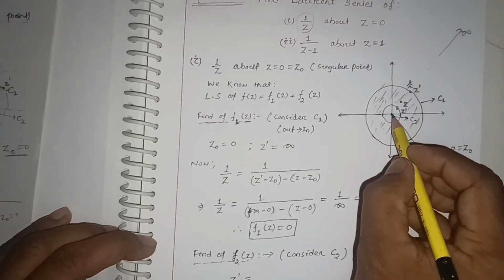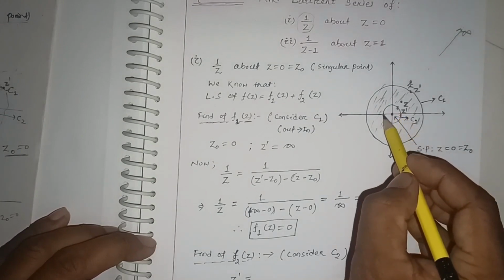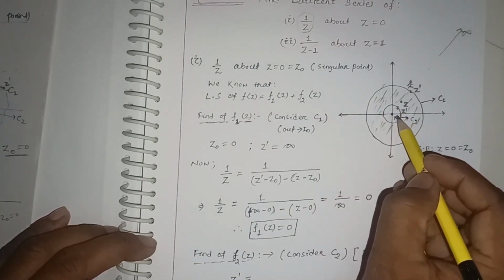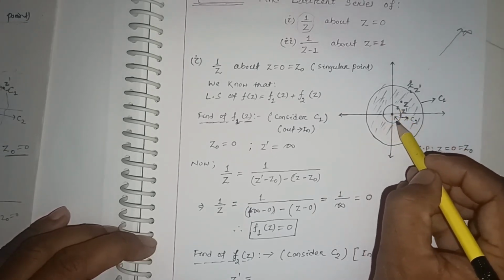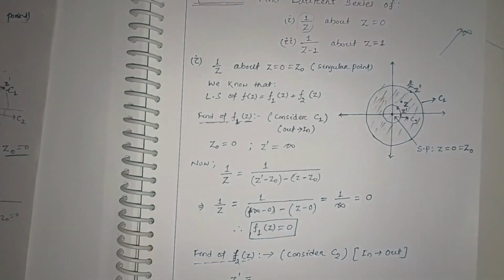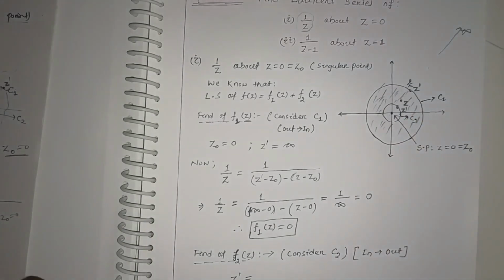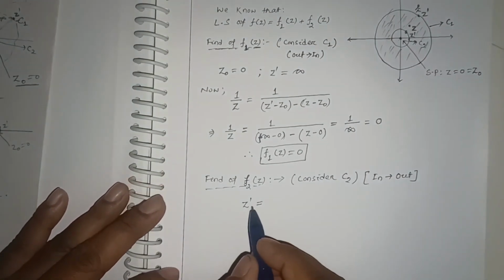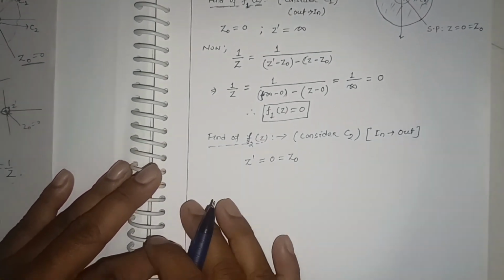So here this point is a singular point, no? To exclude this singular point, we consider this C1, what we discussed in our last class. So the radius of C2 is very small. If the radius of C2 is very small, then this z dash will lie nearer to this z0. Yes or no? So if it is so, z dash will be equal to 0. That is your singular point, whose value is 0. So z dash in this case will be 0, which is nothing but your z0, right?